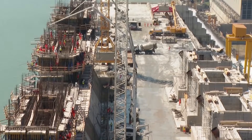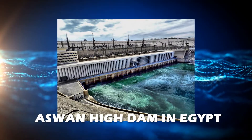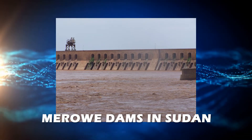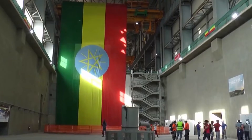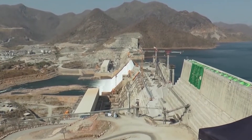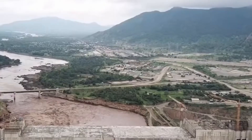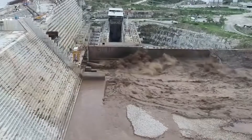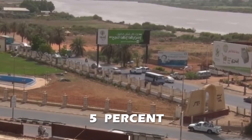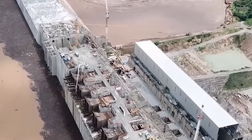Nevertheless, silt will be kept in the dam, which will lengthen the useful lives of several dams, including the Aswan High Dam in Egypt and the Rosarese, Sena, and Mero Dams in Sudan. The reservoir will also see significantly less evaporation than downstream reservoirs like Lake Nasser in Egypt, which loses 12 percent of its water flow due to water lingering in the lake for 10 months. The reservoir is located in the temperate Ethiopian highlands and can reach a depth of 140 meters. It may be possible to enhance Egypt's water supply by up to 5 percent through carefully-timed release of water from the reservoir downstream.